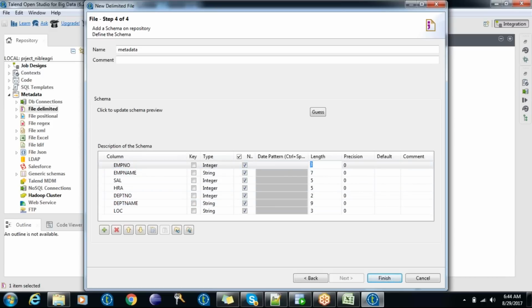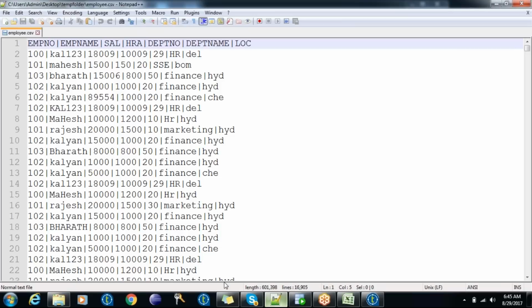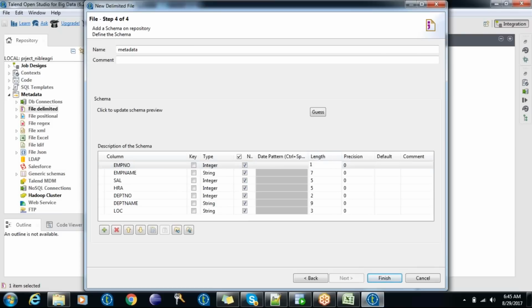You can change it. We'll have a mapping specification document, which will be created by the client, the Scrum Master, or the lead, or we ourselves create that document. In that document, we'll have an idea about that particular source system and file. Here it was 3 digits, but in future it may come with 10 digits. So based on the mapping specification document, we'll simply change this. I can change it to 10 and increase the length. Basically, it will guess the metadata somehow.